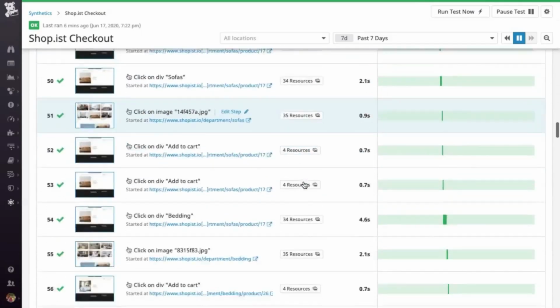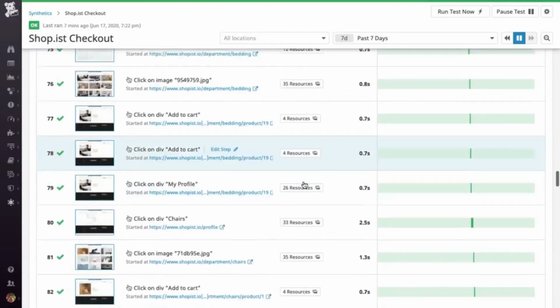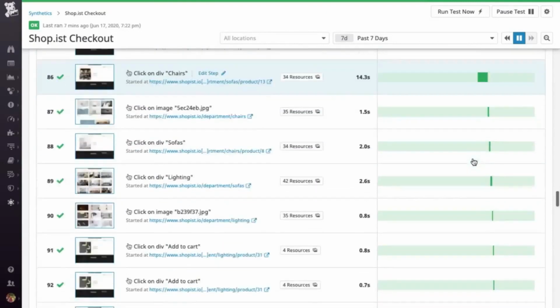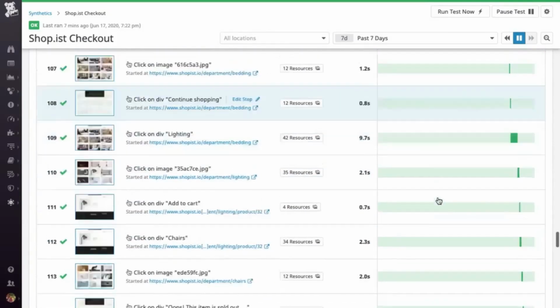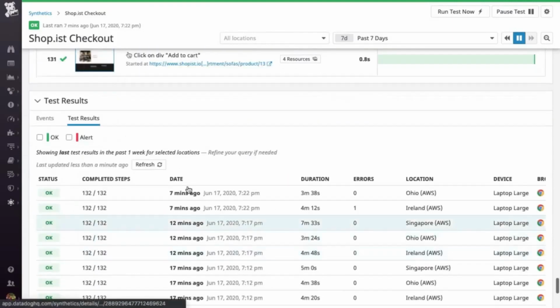This is our test environment. It could also be that there's something that we need to look at in terms of the app speed. So if we notice that over time, as we're deploying, things are pretty slow. Like this one's 14.3 seconds, not great. We also got another one down here that's 9.7 seconds. We'll probably want to drill down into that chairs or light fixtures area to figure out what's happening.